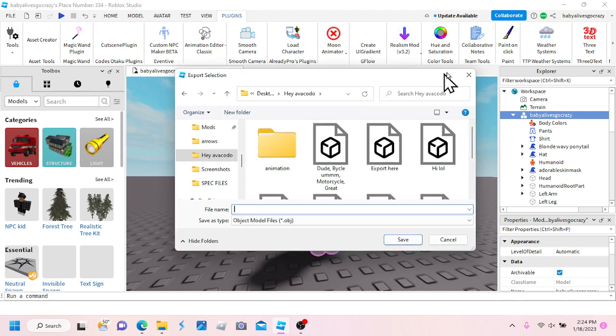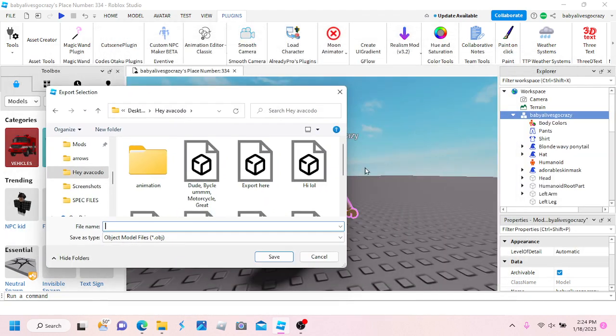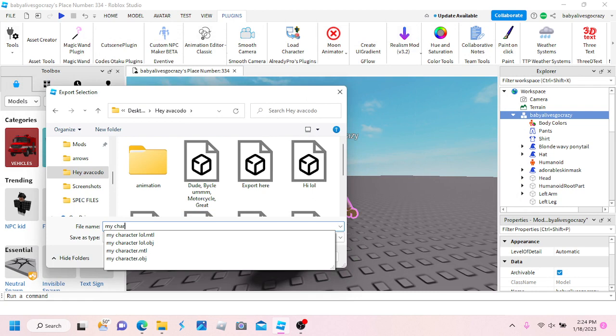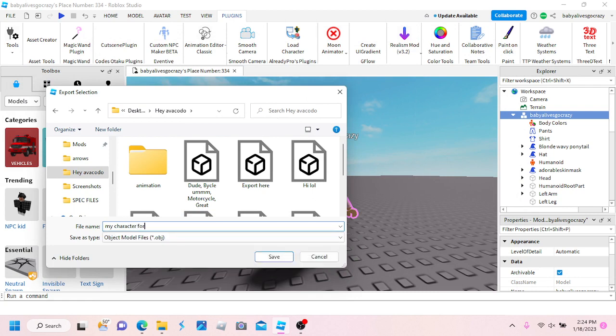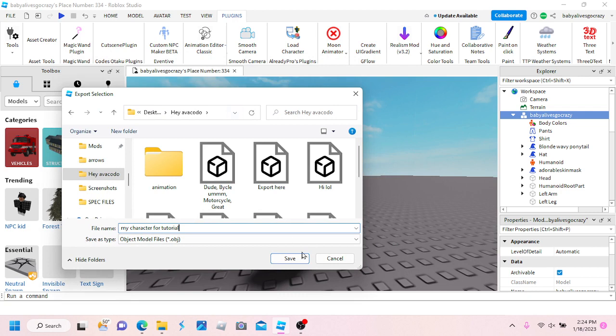But yeah, just put whatever name. I'm just going to put my character for tutorial. Now, you can say the head if you really want, but I will show you how to split the objects on Blender. So, once you type this in, just click save.